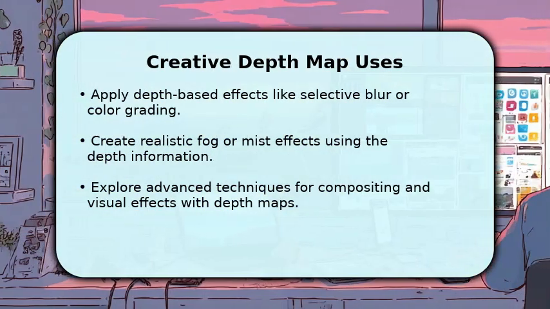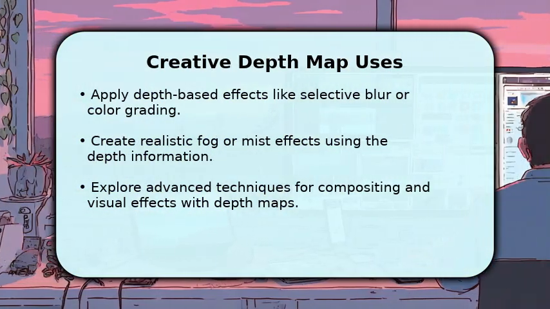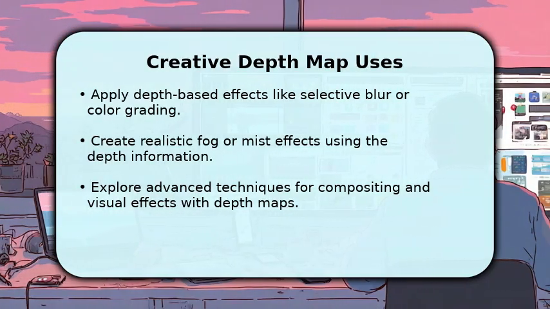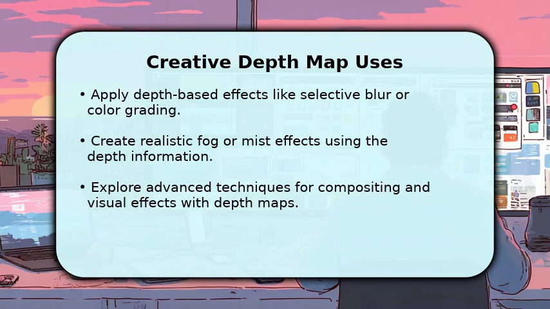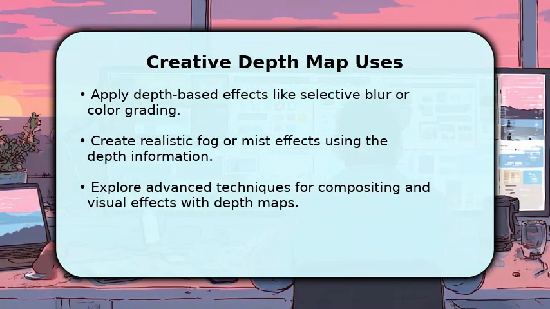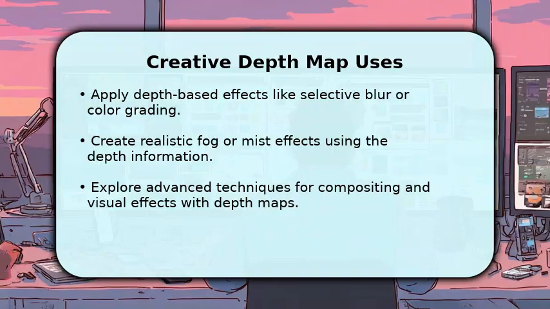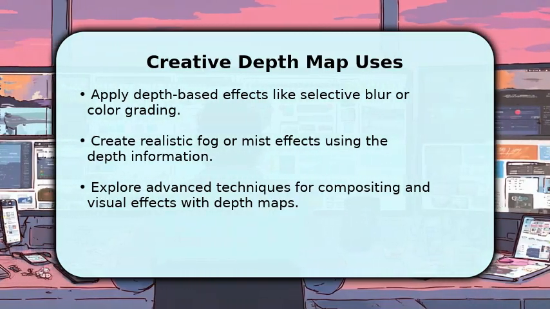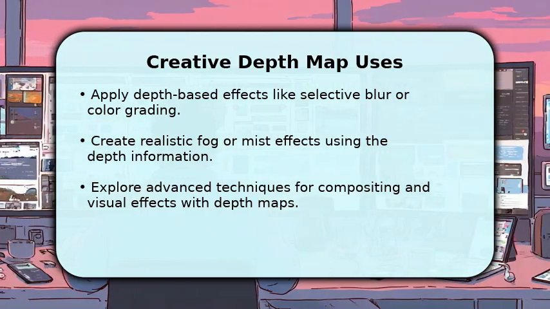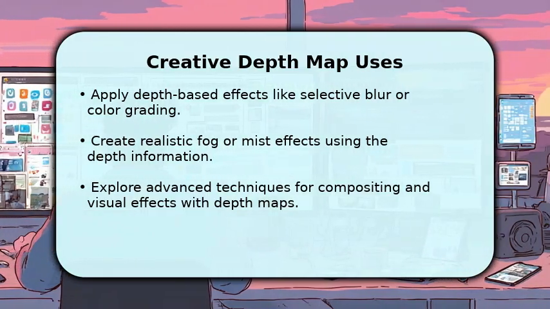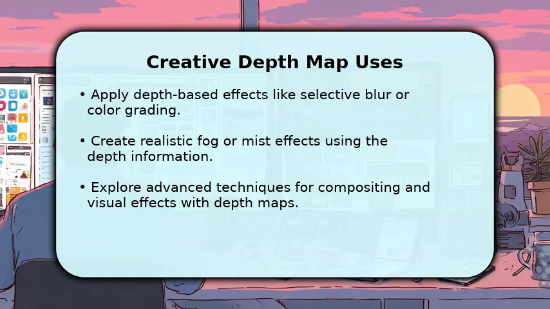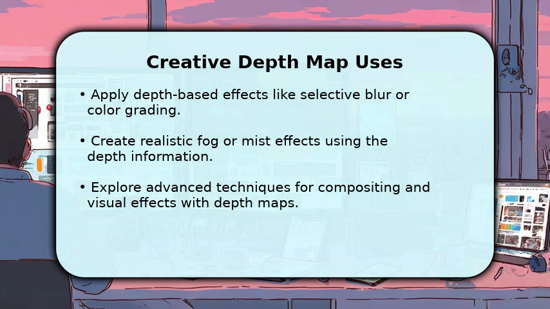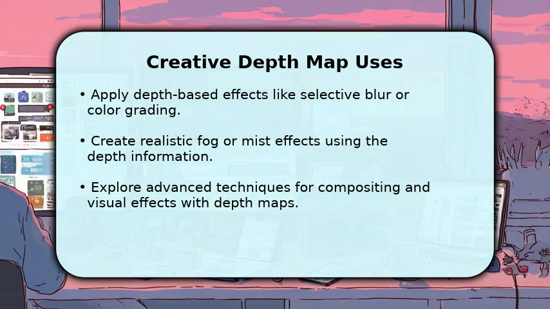With a refined depth map, the creative possibilities are vast. You can apply selective blur to create a realistic bokeh effect, making your subject pop. Use the depth information for targeted color grading, enhancing the foreground or background independently. Generate atmospheric effects like fog or mist that naturally interact with your scene's depth. These techniques allow you to add significant cinematic polish, transforming ordinary footage into something truly extraordinary with just a few simple steps.